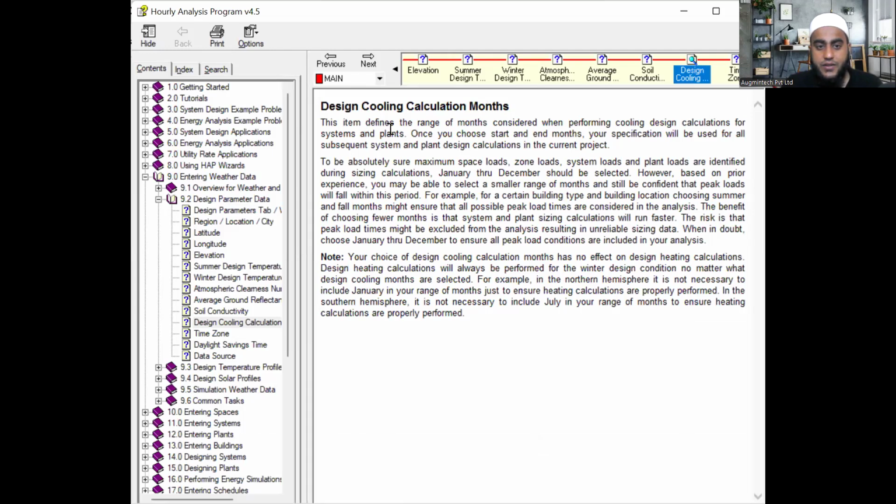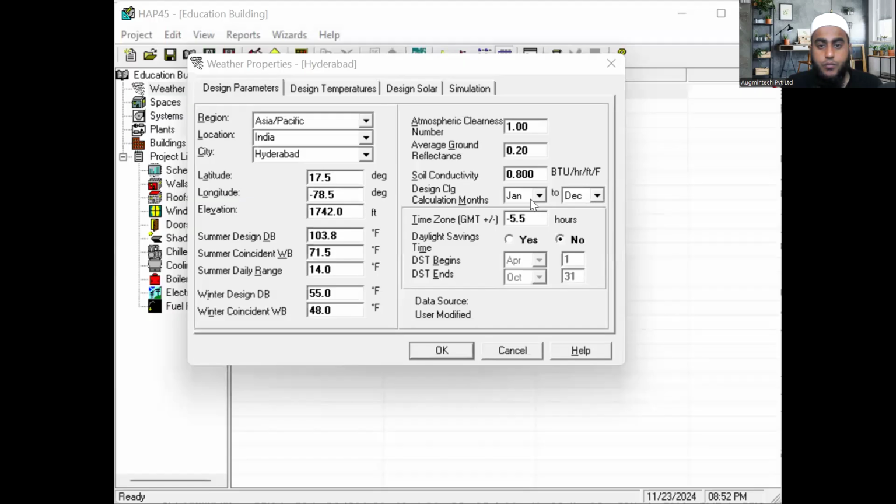It is given that this item defines the range of months considered when performing cooling design. It means, for example, you are designing for Hyderabad, in which month will you feel more hot? Anyone can tell me? Let's say I'm just writing from May to July. If you know the exact data, then as per that you have to write down the design CLG calculation month.